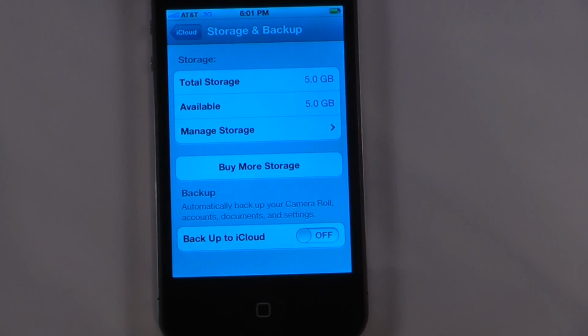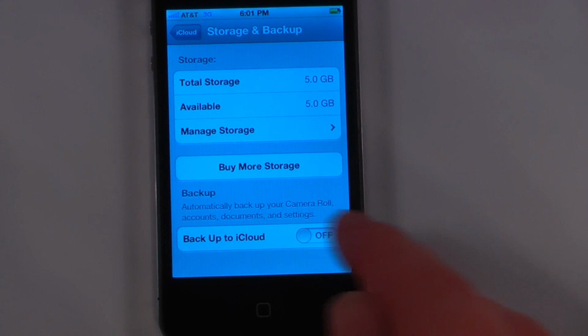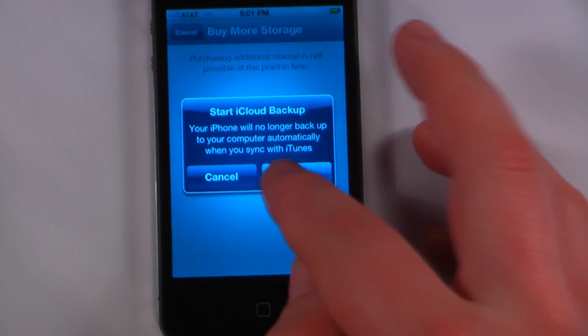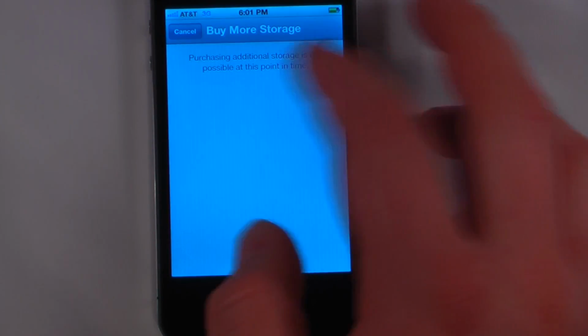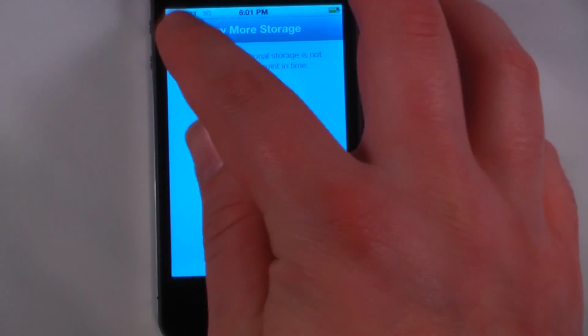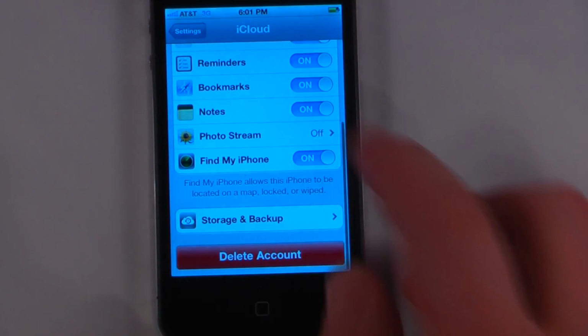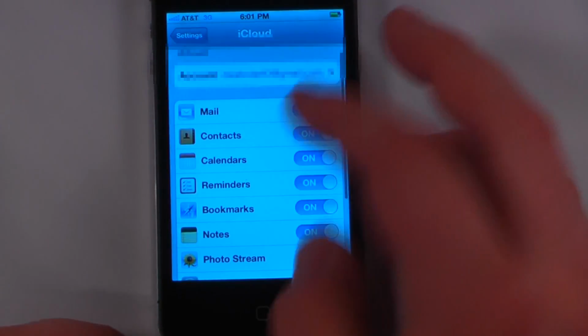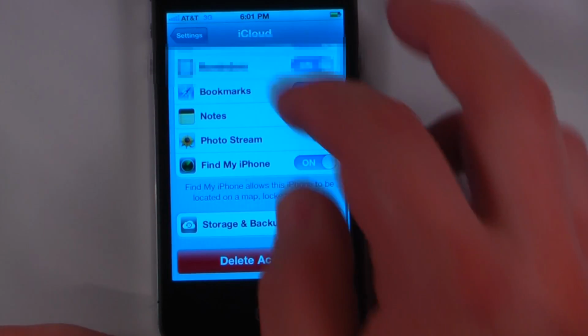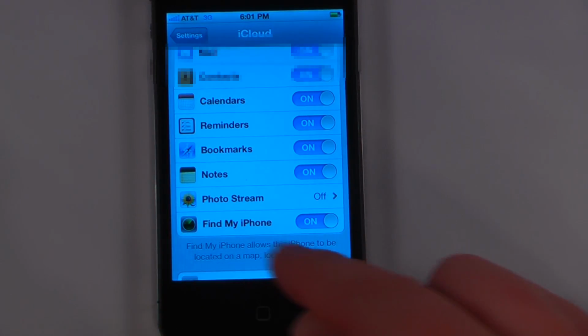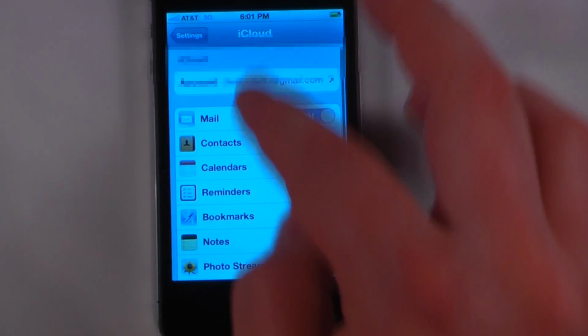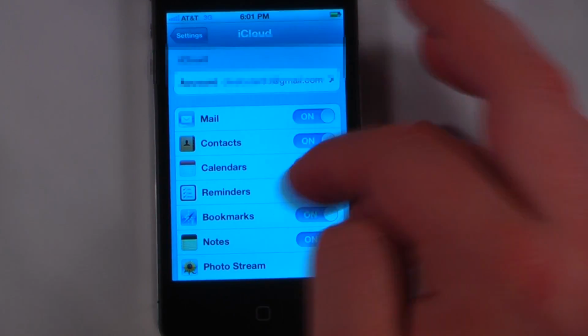Unfortunately, we can't buy more storage because the store isn't open yet, so if I was to click on that, it wouldn't really do anything. And we can also back up to iCloud. Purchasing additional storage isn't possible, so we can go back. You can also view these other applications that will sync directly with iCloud, so you can save all your photos, save your location with your Find My iPhone app, and all these other programs right here.